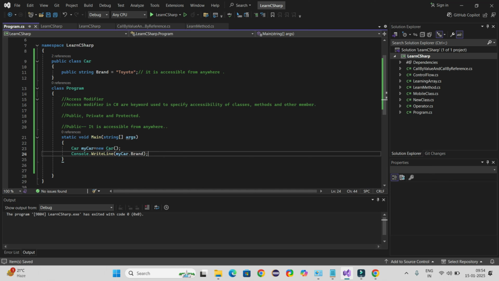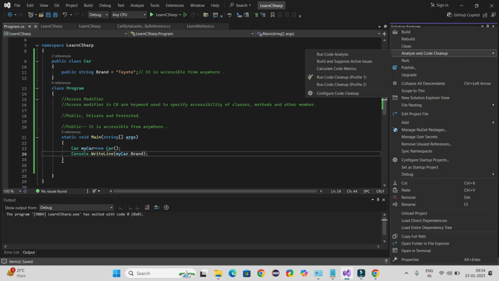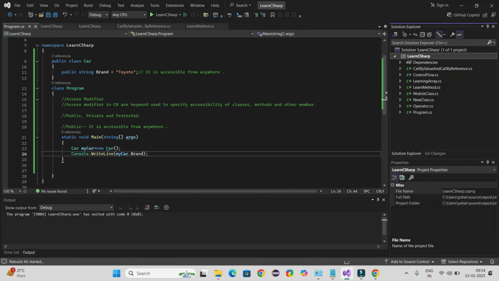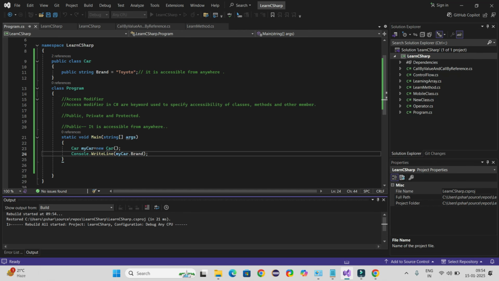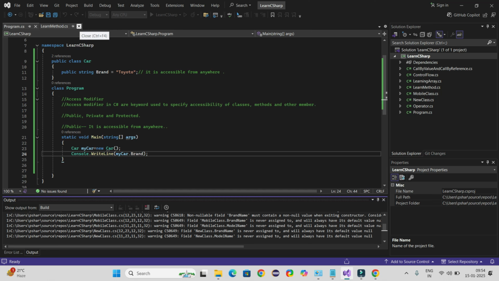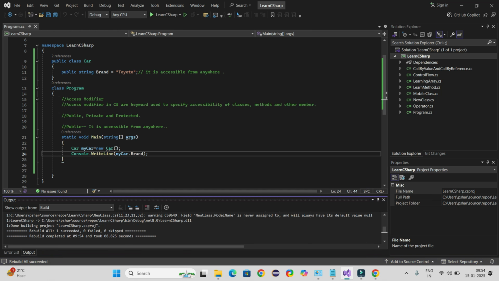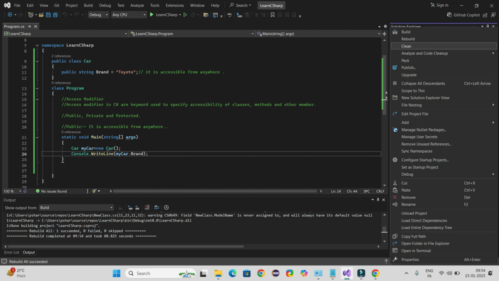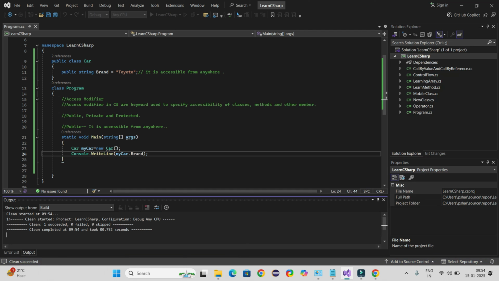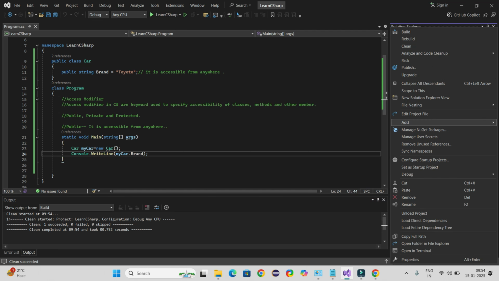So before running the code, let's try to modify a few things. Rebuild. Keep the project. Now go to properties.